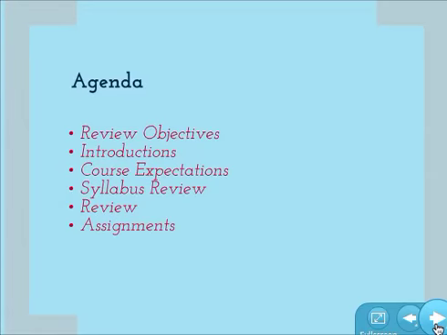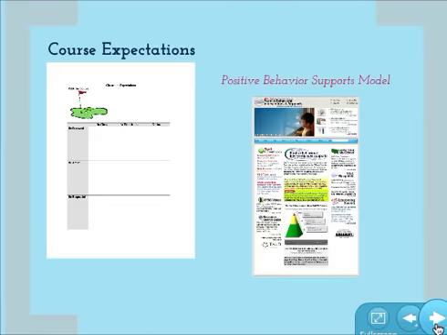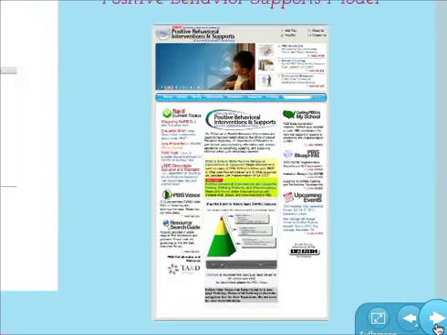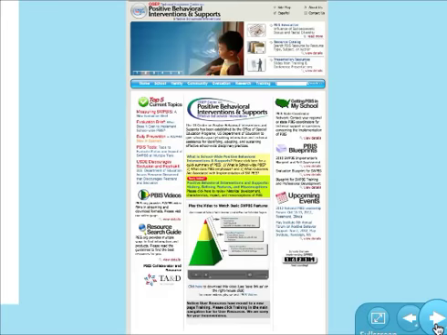On to course expectations. This set of course expectations is something that I would expect you, again, to do with students in special education, in classrooms in preschool, elementary, middle, and high school. And it's not a bad idea to do it in other settings also. It comes out of this model of positive behavioral interventions and supports. We'll talk about this more later in the semester and how it relates to kids with high incidence disabilities.